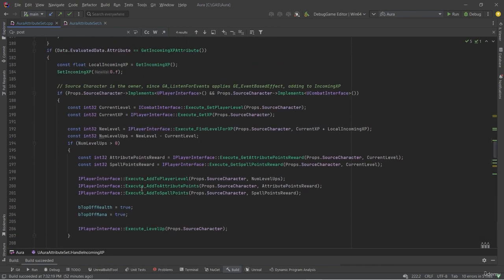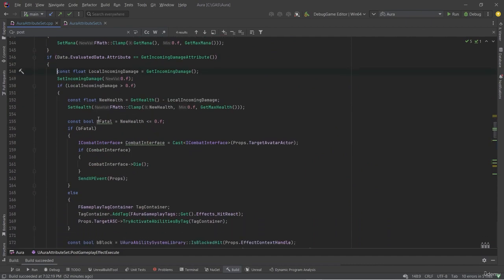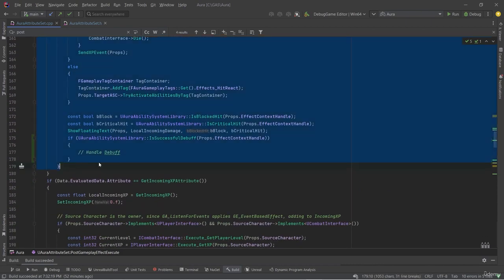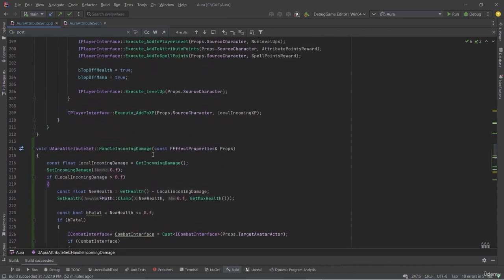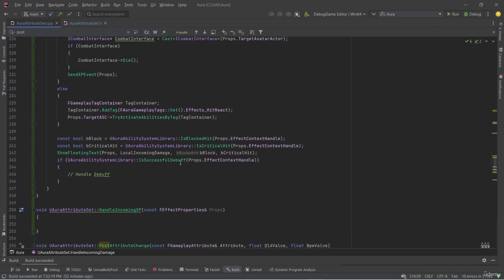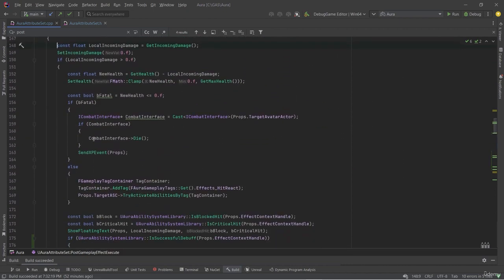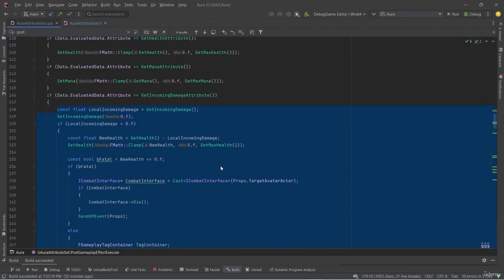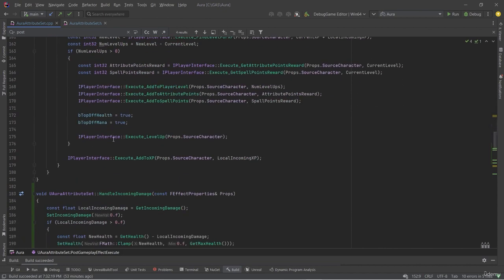Now HandleIncomingDamage, that's going to be these lines of code here. So I'm going to paste them in here. Now we shouldn't have to change anything because we're calling it Props. And we can replace those lines of code by calling HandleIncomingDamage, passing in Props. HandleIncomingXP.